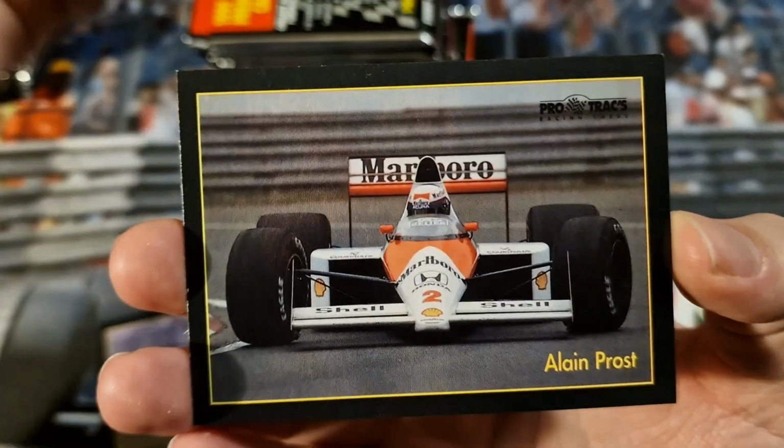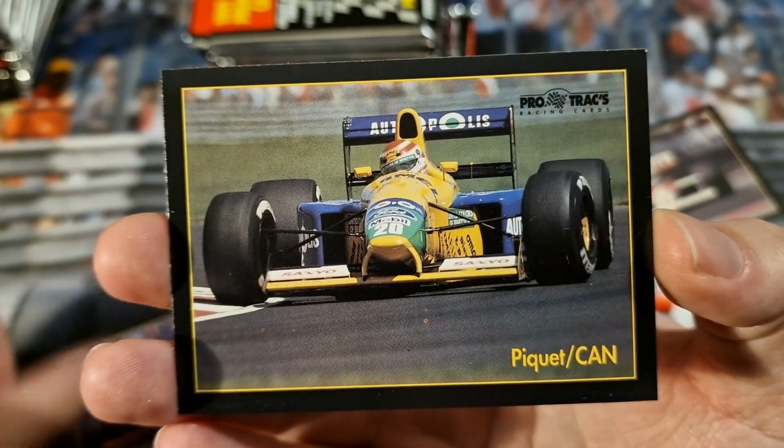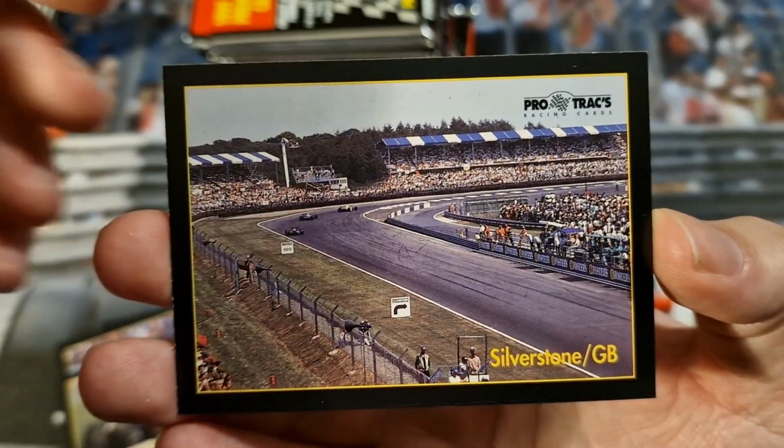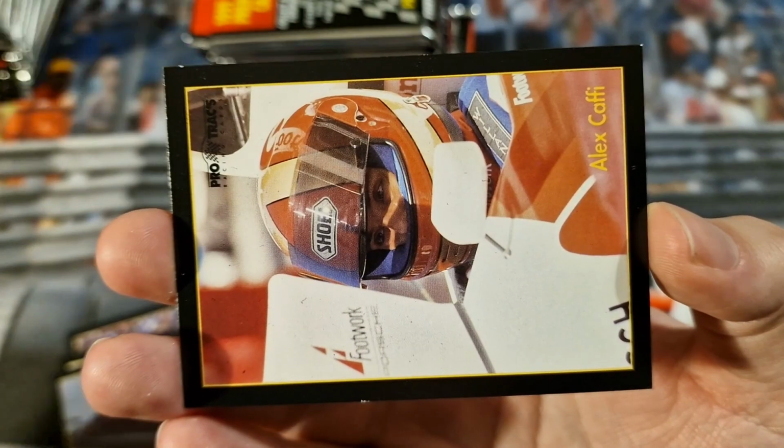A massive head. Prost, another Senna. Beautiful. Another Prost. Plenty of my favourite drivers in these. Piquet. Heard of him. Silverstone. Heard of that. San Marino. That's a duplicate already. Hockenheim.